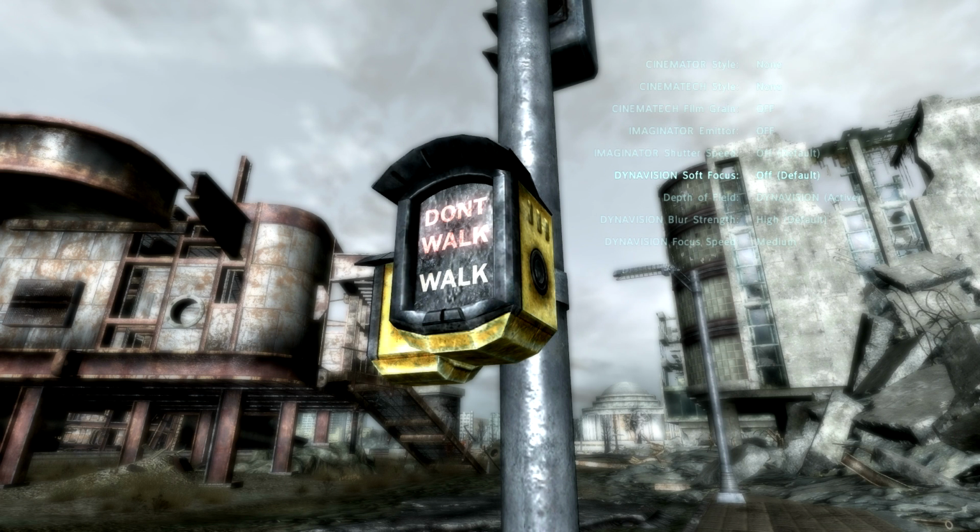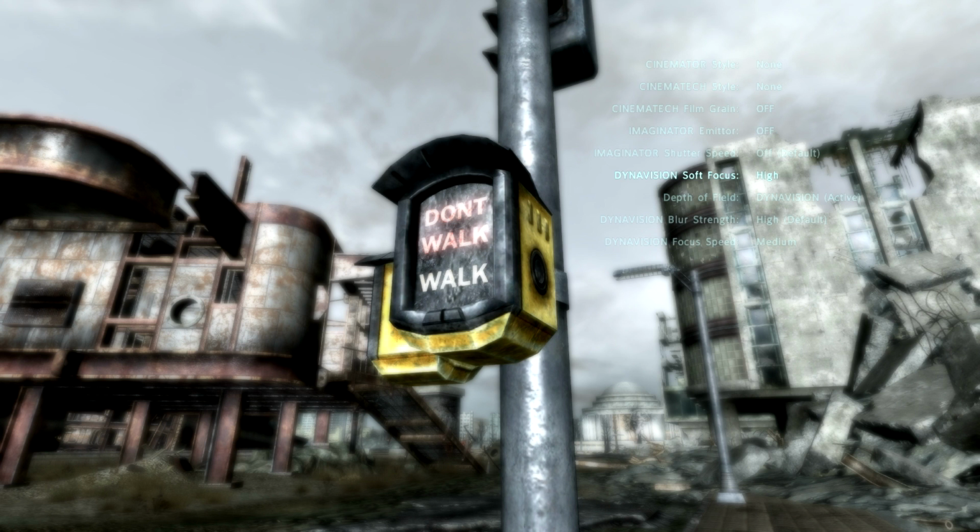You can get something similar with Dynavision's soft focus, like so, and again it softens the image slightly. It's up to you, and it's probably not something you're going to notice on the video. I can see it on my screen. It is faint, but it does increase the blur of everything.